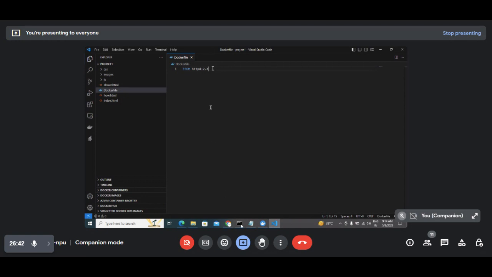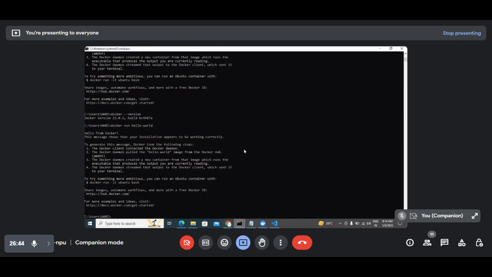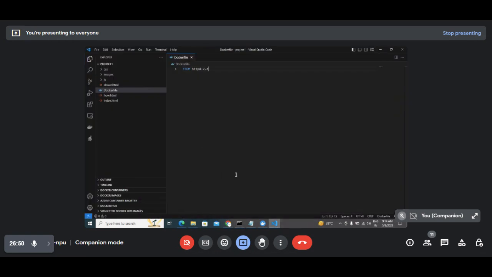Now you might ask, sir, how to execute these Docker commands? One is you can execute these commands using the command prompt, and sometimes you can also use PowerShell. Also, if you are working in VS Code, you can directly run them in the terminal here.